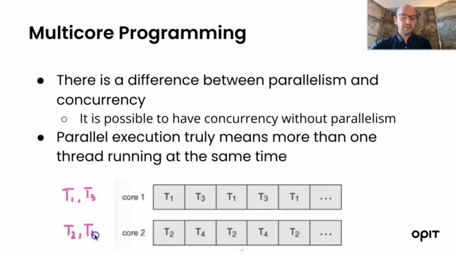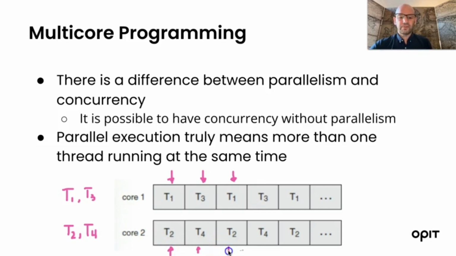Okay, so if we look at core 1 to start with here then, what we're doing is concurrency with threads T1 and T3. So you can see then that these threads are sharing execution time on the CPU by executing T1 first and then T3. So each of these is getting a slice of time essentially on the processor if we're using time slices. And this is happening concurrently. So T1, T3, T1, T3. That's concurrency. And same thing on core 2. T2 and T4 are running concurrently on core 2, right? Where T2 gets a slice, T4 gets a slice, T2 gets a slice, etc.